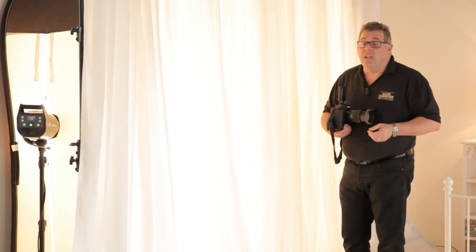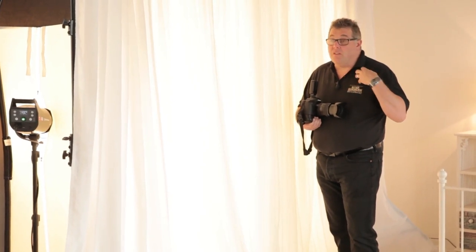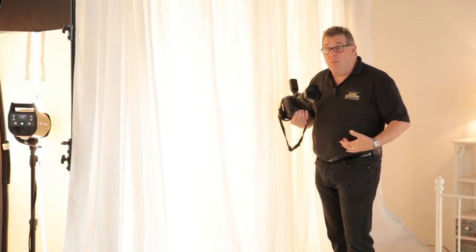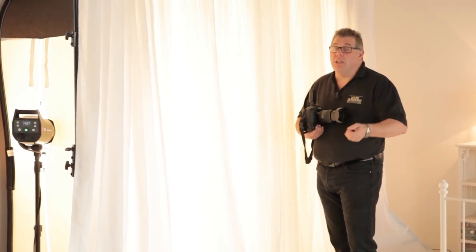There's another thing that I try and explain to the client before we get to shoot. If we're using a hand position to caress or touch, don't just touch with the fingers, just touch with the inner finger, so the middle finger as such, and just let that rest, relax the rest of the hand, and then they can move it around the body, and the hand and the arm will naturally take its course as well.